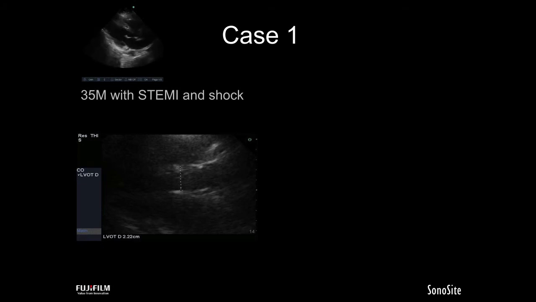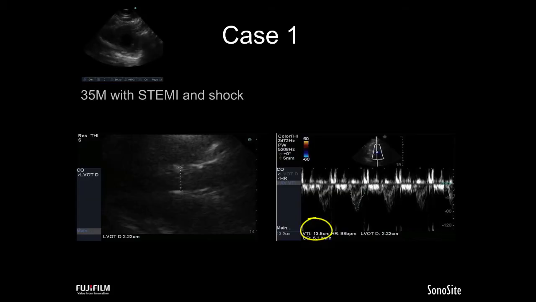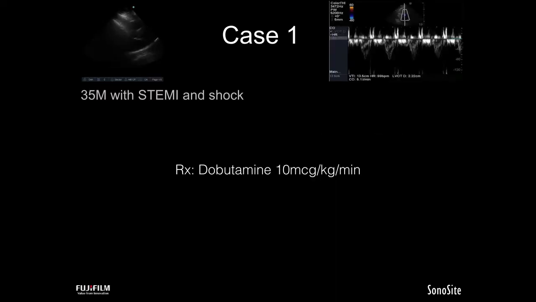We decide to go a bit deeper. We measured the LVOT diameter at mid-systole, and we measure the VTI from the apical 5 chamber, which at outset looks low, 13.5 centimeters. Remember, I told you 18 to 20 is normal. Remember those numbers. So with that information, we do what maybe we might have done anyway without this information.